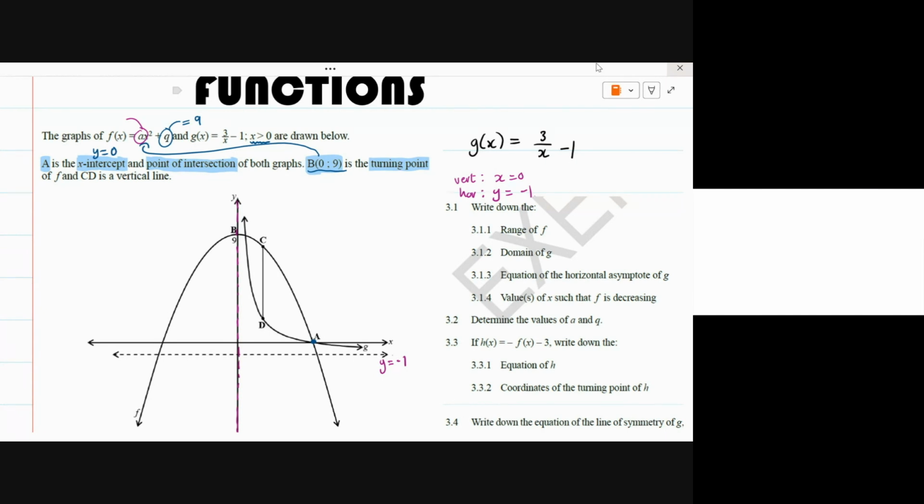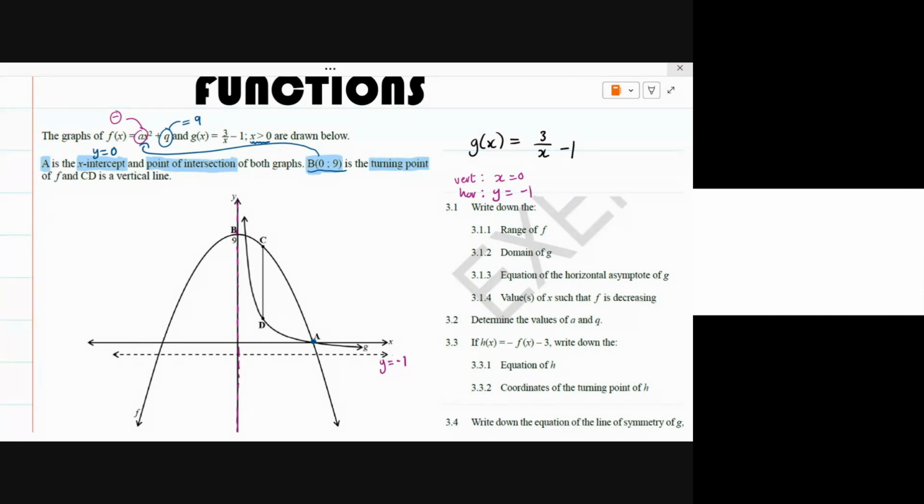So I need to make sure that whenever I calculate a, the answer I get needs to be negative. Look, I haven't looked at a single question, grade 10s, but look at how much information I've been able to get out of this. This is a lot of information. So reading the information that we have is very, very important.